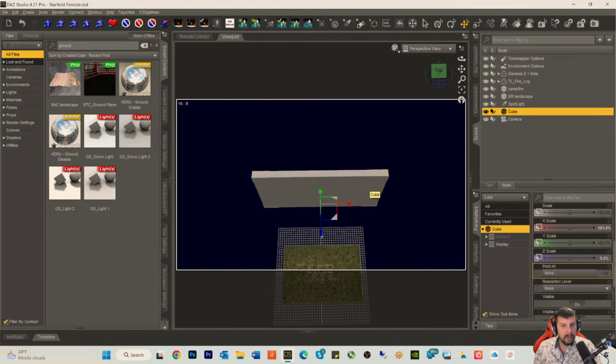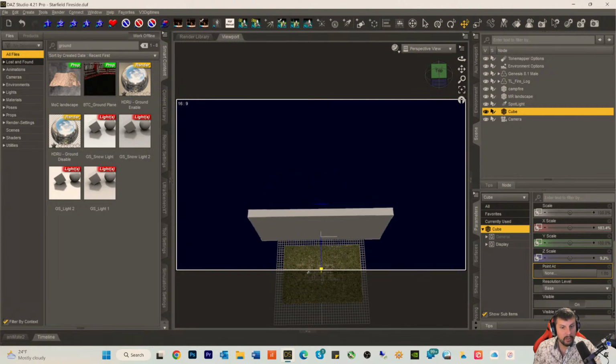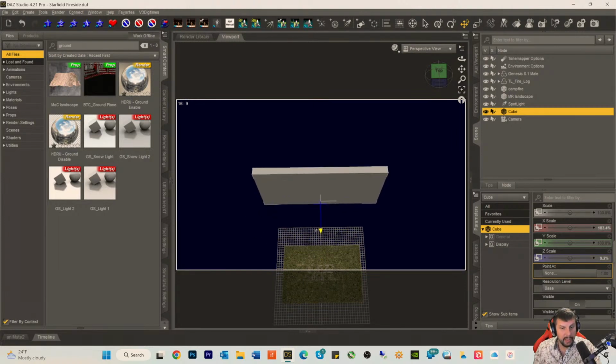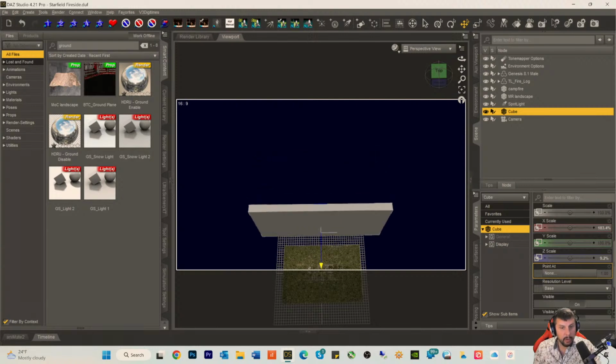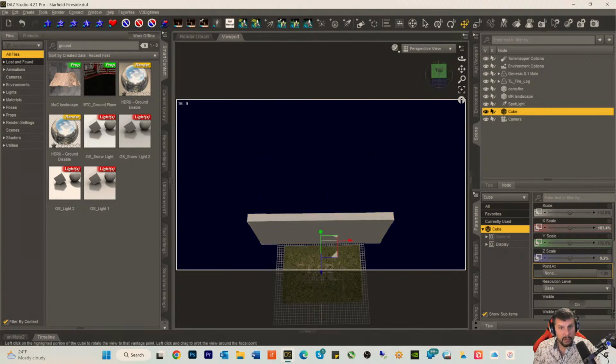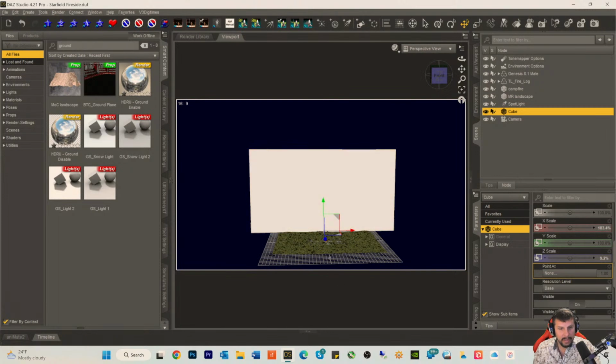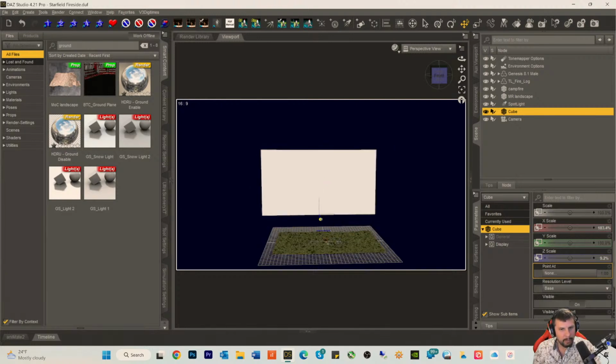The closer I move them to this, the more it's going to light my scene, and the closer I move it to this, the more the campfire here may actually illuminate the planets, and I don't want that. So I've got to make sure it's back far enough that I can populate it with enough planets, okay?